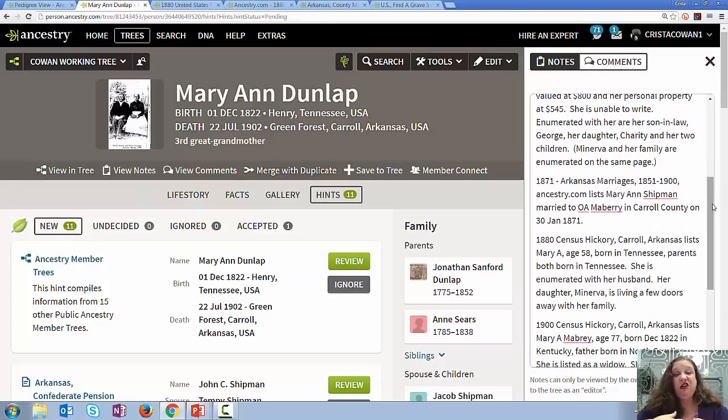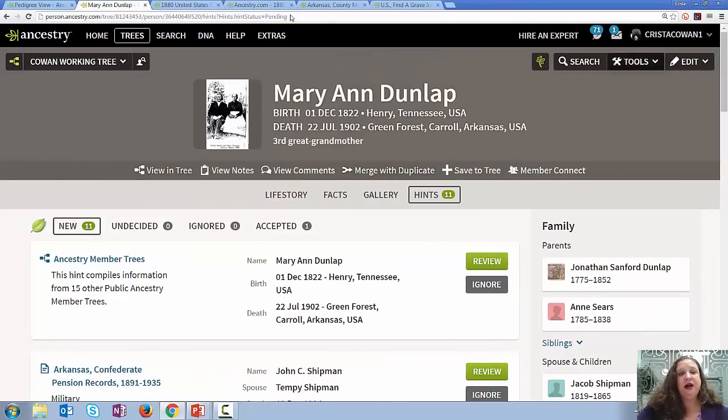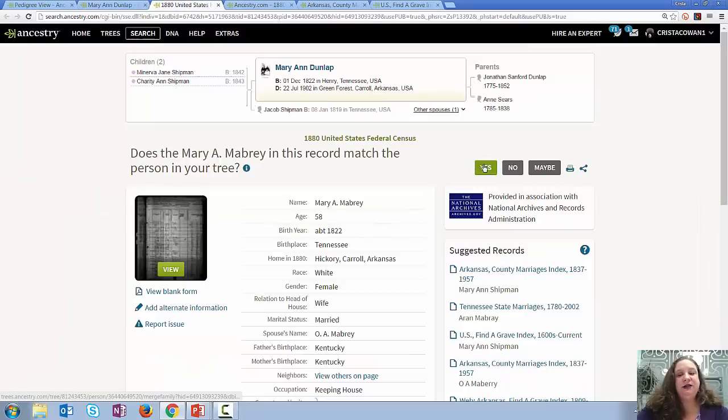One is so that I can extract all the juicy goodness from the record, make sure I'm not missing any piece of information that's about their life or any piece of information that's going to give me clues or evidence to find the next piece of information that I'm looking for. So I extract all of that information. It also gives me a really neat timeline of their life, of what's going on, and helps me make sure I've got the right person. So I transcribe the record, then I attach it.